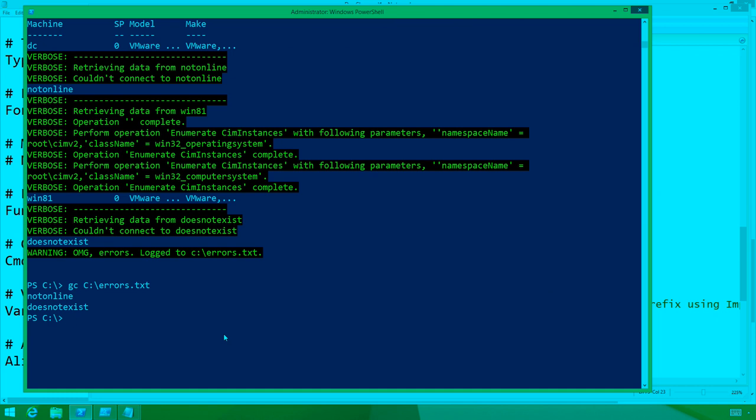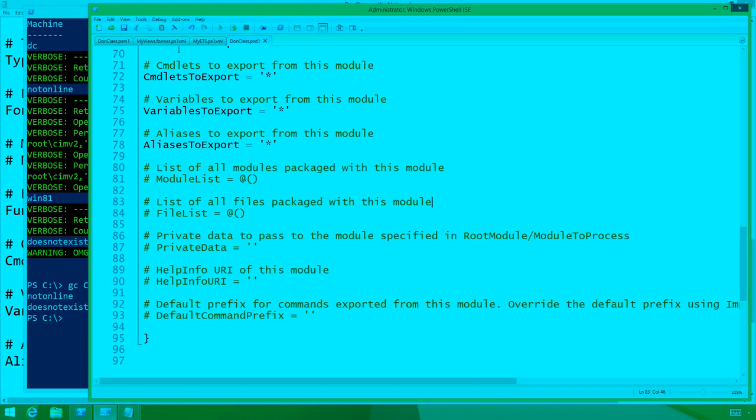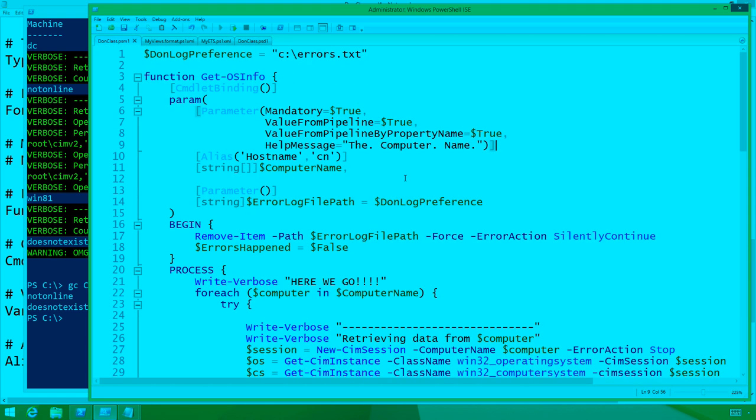So anyway, you can make these module level variables that show up when you import the module and go away when you export the module. And you can use them as preference variables so that you can set some sensible default value, let someone change it, and it would then have a cascading effect and change everything else that used that in all of my functions in that module. So a very cool technique. It's about the only time I approve of module level variables. I don't like them. You have to use them to store state information sometimes, like maybe a global connection that a bunch of your things are going to use. It gets a little bit messy, so you've got to be careful with it.